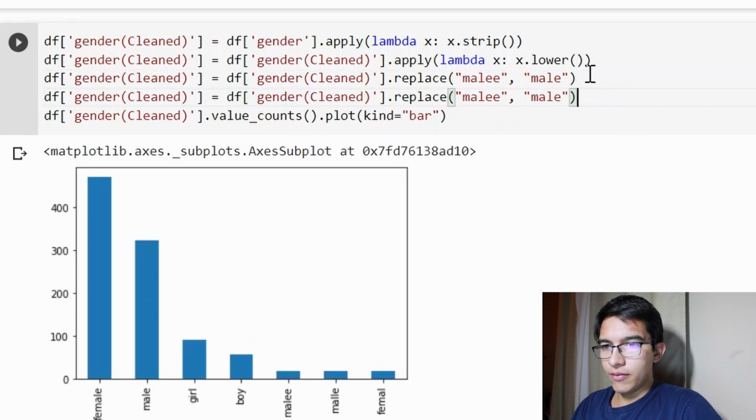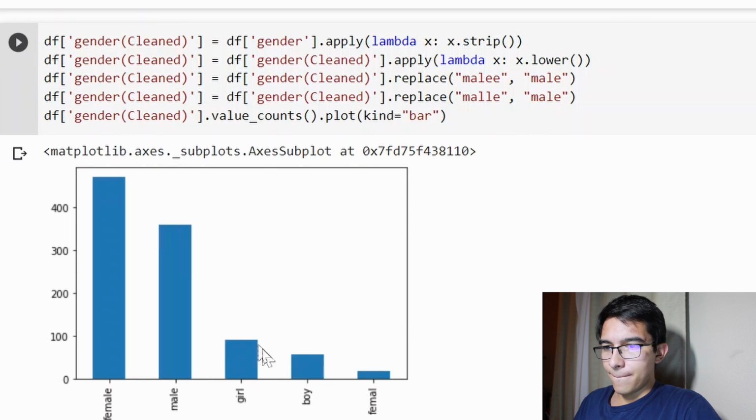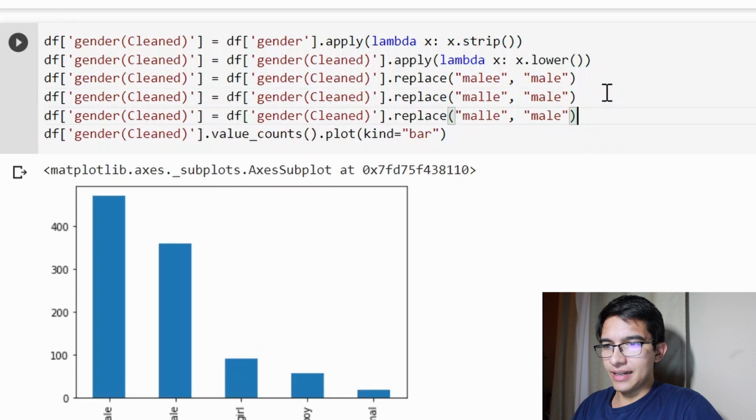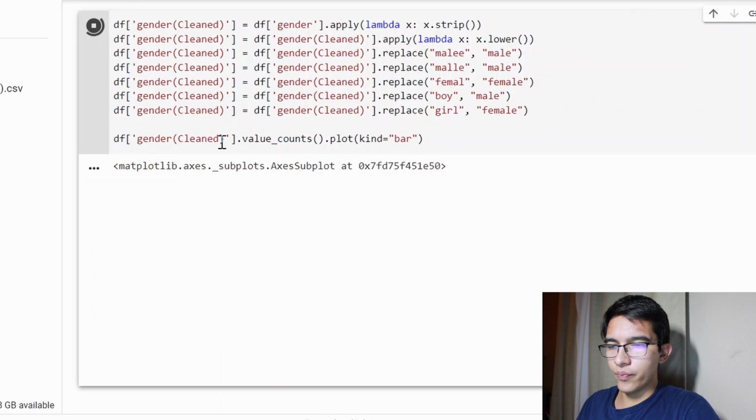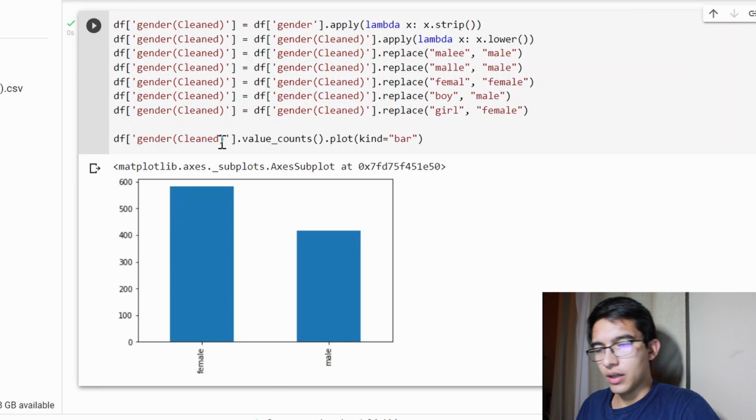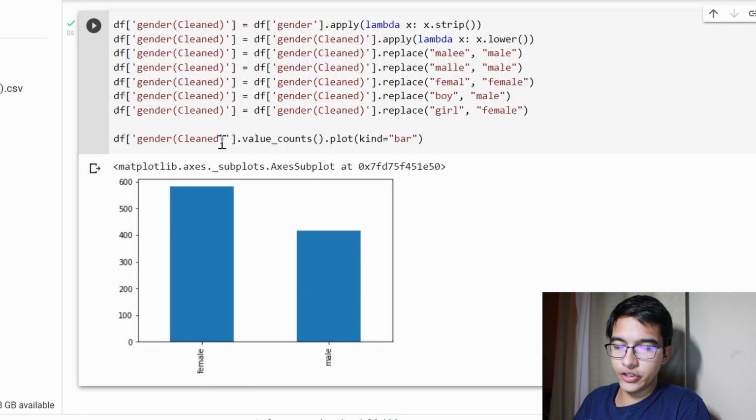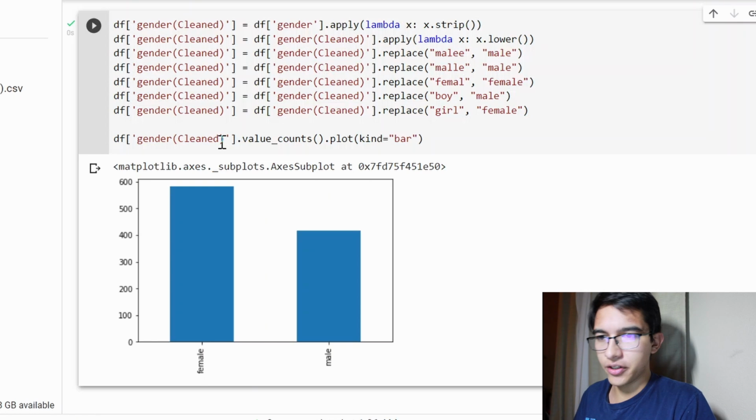And then I'm going to do that for the other misspellings. I'm going to run it, make sure it works, and boom. And now I'm going to do the same thing for the female misspellings, just like that. And boom. Now we have officially created a clean, concise version of the original CSV file that's a lot easier for us to read, and it's a lot better visualized on the computer.